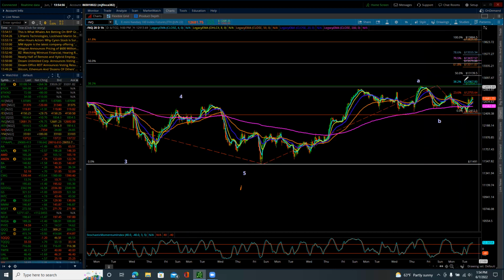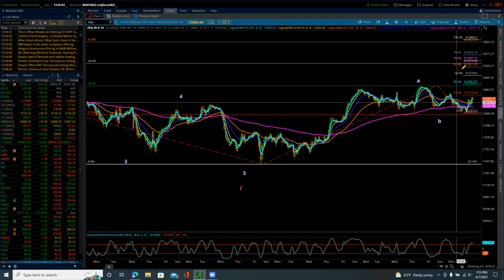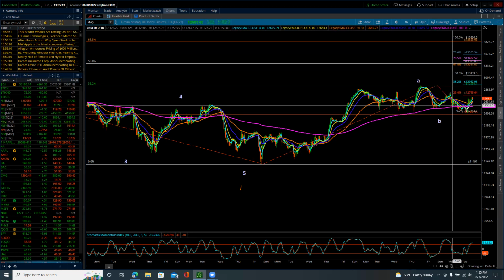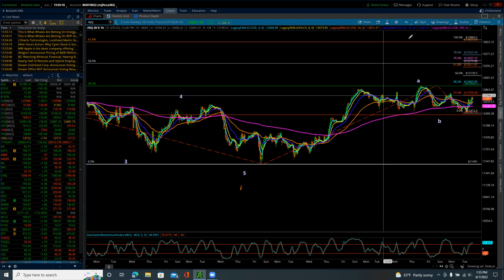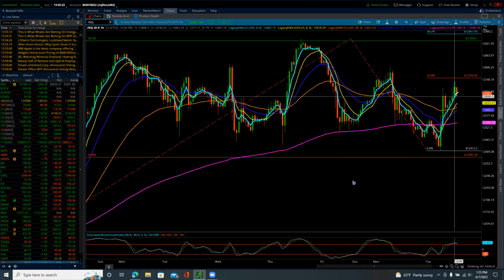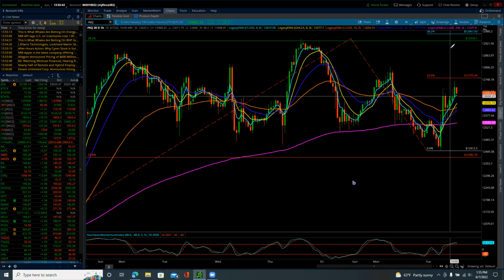So once that's done, then we're in the clear to really start to climb and get ourselves up into these zones. Again, this being the first one for completion of that C wave, and that being the second one for completion of that C wave. Once again, should the market fail from here, it's going to do it in glorious fashion because it's got to come down. Let me just open this up a little bit for us. It's got to break the 4, the 8, the 50, the 20, and then the 200. So right now we're working on getting the 20 above the 50; the 4 and the 8 are already there. Once the 20 gets above the 50, then the hourly chart is in alignment, moving averages being in alignment for continued advance, continued rally.